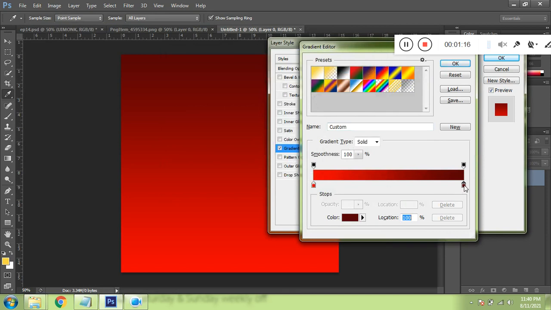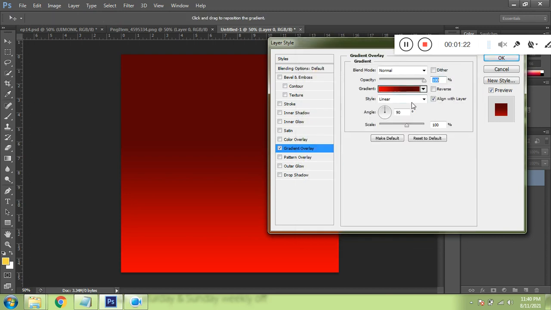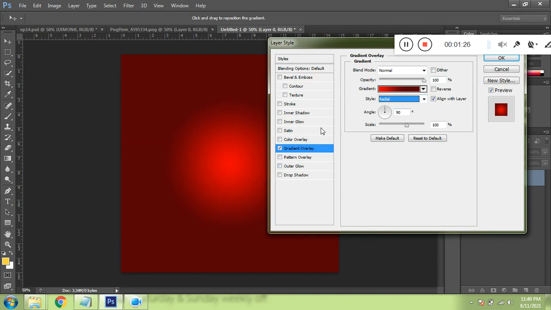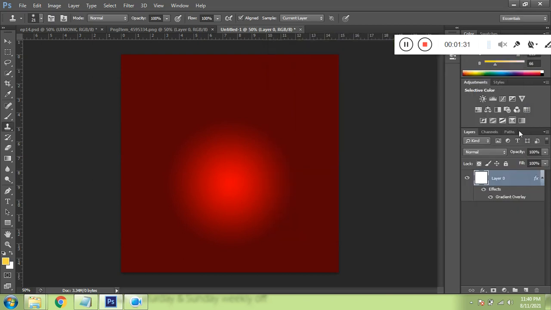Now click on Alt and drag it one more time just to get the duplicate. Click on OK. Now we need the radial style. Click on radial, so you can see now this is centered. Let's add this over here. Click on OK. Once this is done, let's call our images.